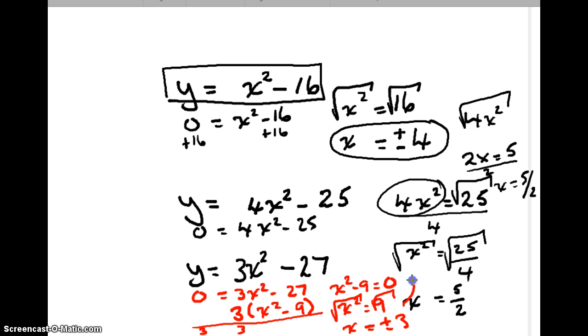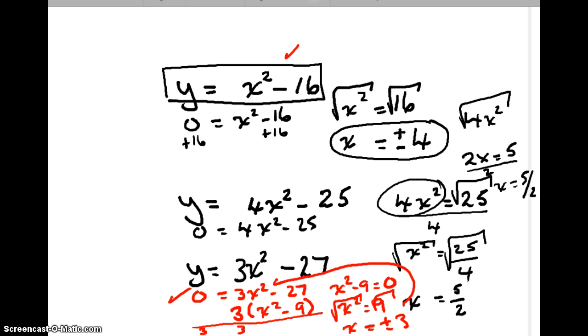And remember from the video last night, which Mr. Deitch had you watch, you can always plug your answer right back into the original equation to see if it works. 3 squared is 9. 9 times 3 is 27. 27 minus 27 is 0. Okay? So, very easy. When there's no b, we're going through. But there's one critical point you need to make sure you understand.